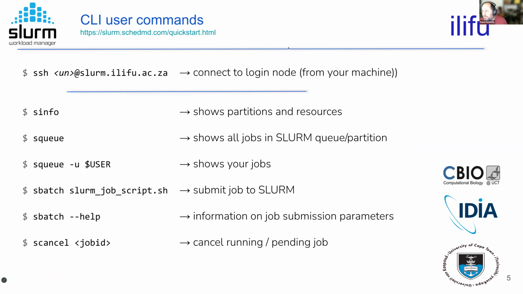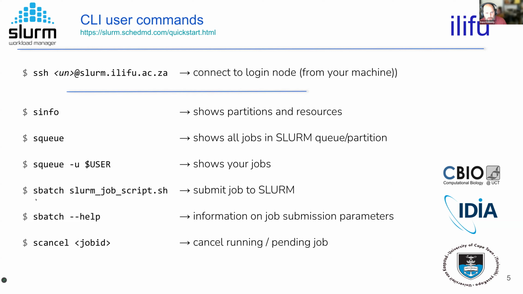So let's talk a little bit about the terminal and the commands you might be using. And first of all, what you need to do is connect to the cluster, and you'll be using the SSH command to do that. Once you've landed on the node, here are a bunch of the basic Slurm commands you might want to use. The sinfo command shows you all the partitions and resources that are available. squeue shows you all the jobs that are sitting, waiting to run or are busy running.